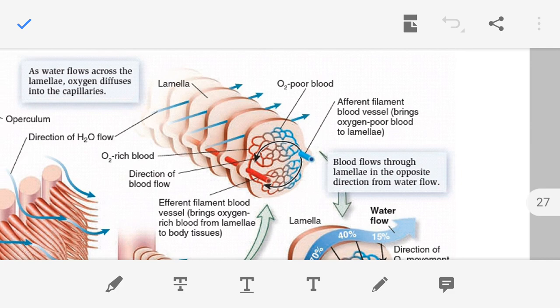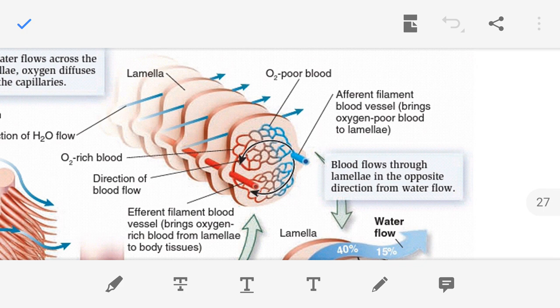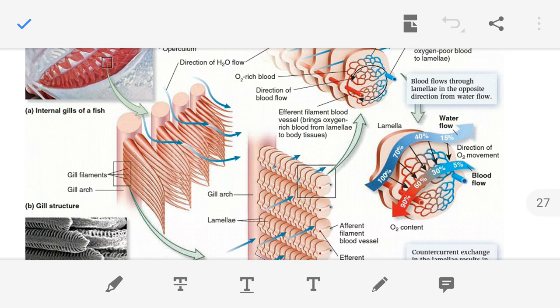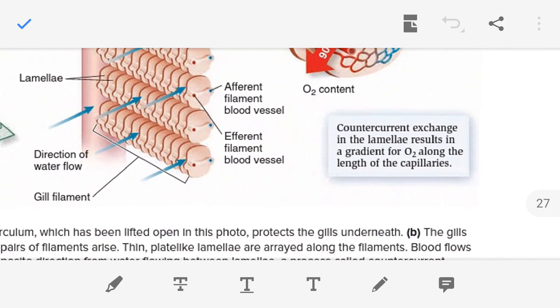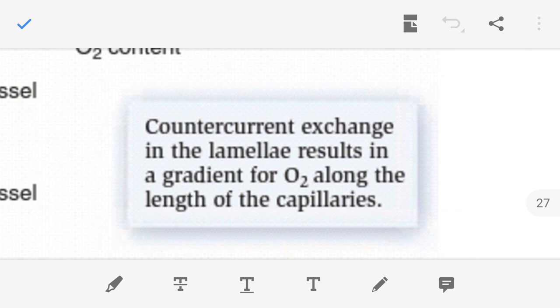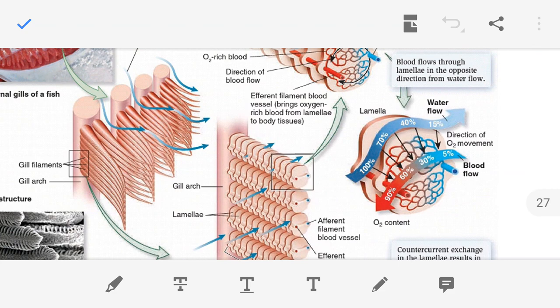So this is how the respiration through the gill takes place in the fish. This is how the O2 and CO2 are exchanged. Capillary blood receives oxygen from the water, and from the capillary blood, CO2 is released in the water. And one more thing, here we need to understand the countercurrent mechanism of exchange of gases. Now, what is this countercurrent exchange of gases that we need to understand?